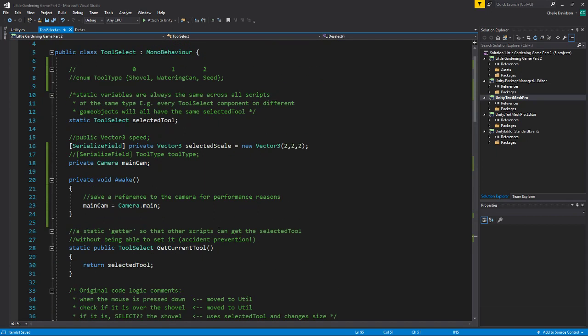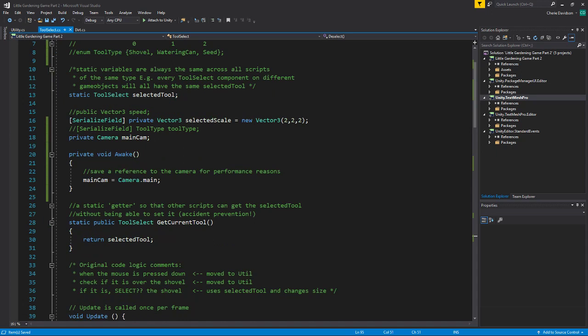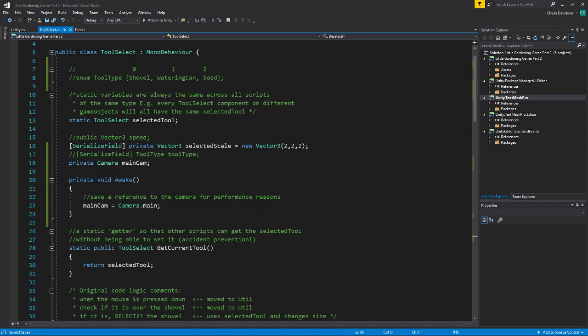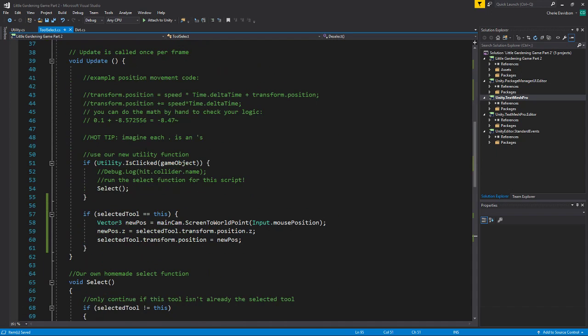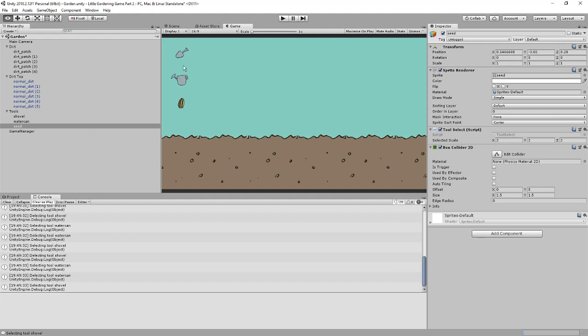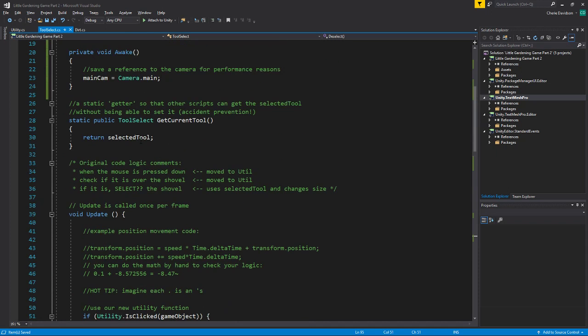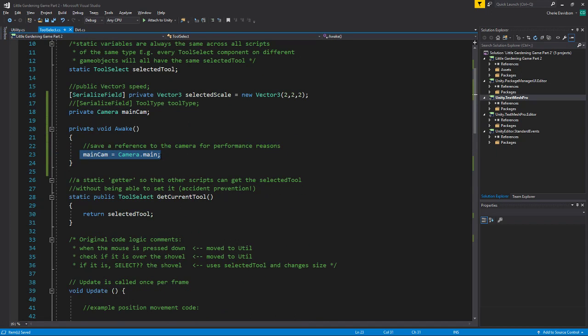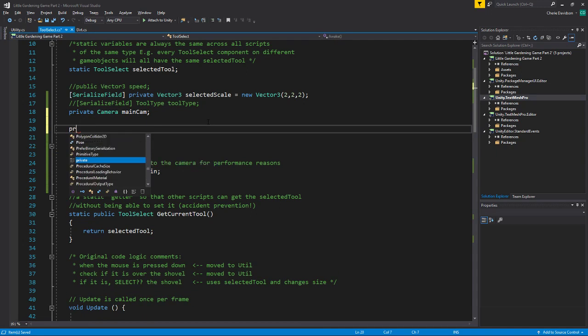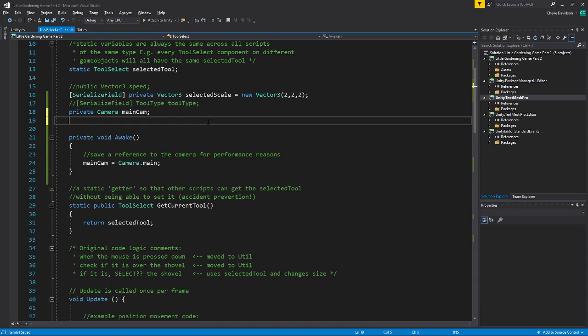I think I kind of wanted to demonstrate that problem and have all the tools left around everywhere in weird places, so you could ask how we solve that problem. But let's just solve it now rather than demonstrating it. The first thing we need is this idea of a home base, like where it lives. The easiest way to do that is like we did on the awake where we save the main camera reference: we're going to save a version of where our original position is. So this is going to be another private variable, another Vector3, because it's a position.